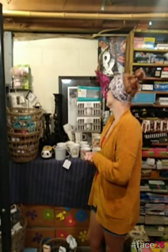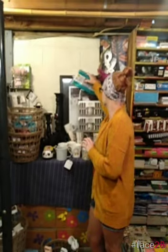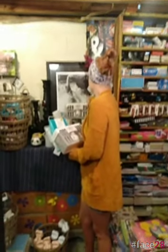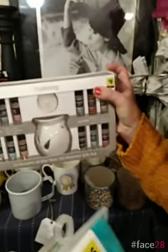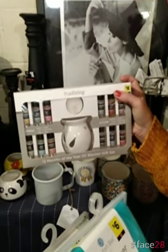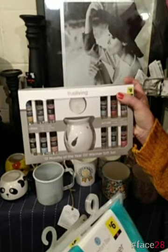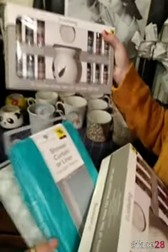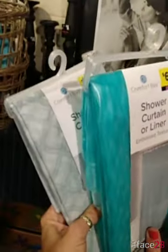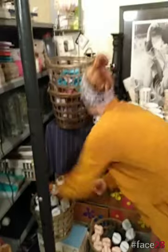Let's talk about the purple dot so that they don't get confused. Okay, so we've got the purple dot. We did grab a couple things. Listen, the purple dot is not a penny, but there are a couple things we want you to look out for because they are very cool and they will be awesome pennies. We did pick them up just because they are, what, 75% off now? Yeah, that's got to be $240. And then we did grab a couple shower curtains. Again, keep an eye out when those penny. Okay. So, get that out of the way.